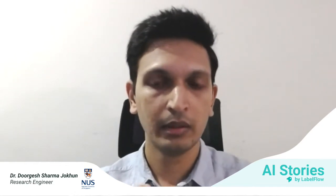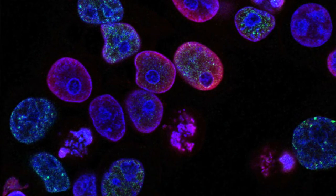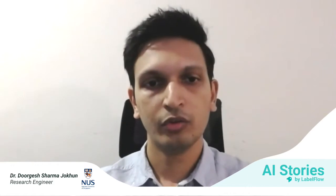But usually to do that, you need to process the sample a lot. You need to stain it with different types of dyes and all that. And what happens then is, when you've identified the tumor, you've lost the sample because the sample was degraded. So you can't do downstream analysis with that. So one of our aims was to be able to do this without degrading the sample, so that in case we identify a disease, can we do further tests on the same sample to help with the treatment? So that's another thing that we've tried to address.